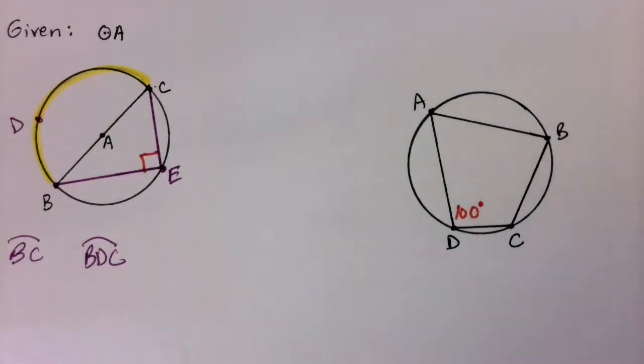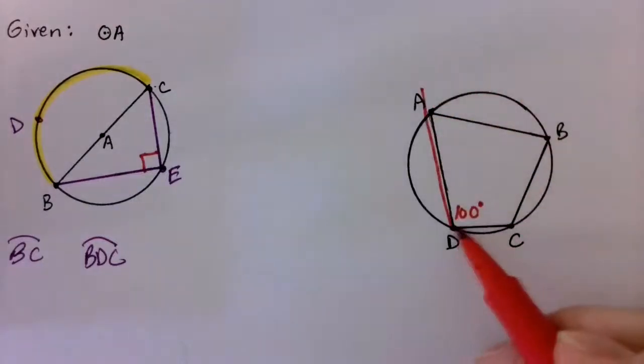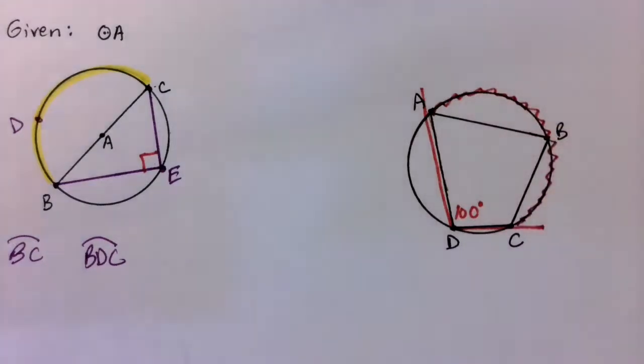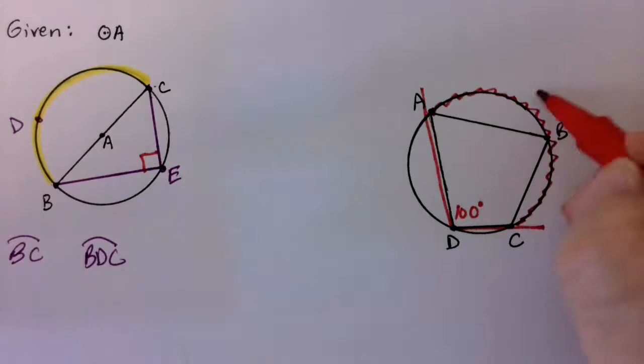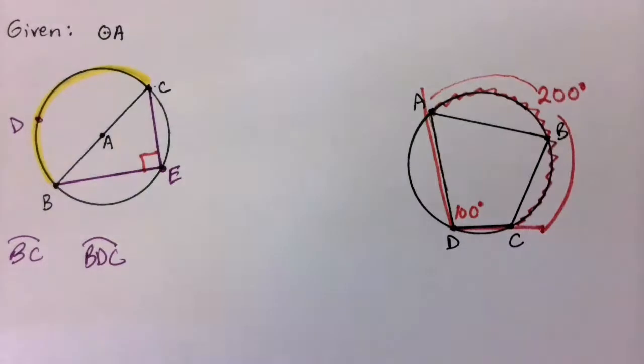Okay, so this is good prep for what kind of reasoning you have to do to solve problems involving these theorems. Whenever you know an angle, you know an arc, and whenever you know an arc, you can get an angle. So right now I know the measure of angle ADC, which means that if I follow that out, and sometimes I like to highlight, the arc inside of there is the arc that's inside my inscribed angle, and therefore the arc is 2 times the angle. Yeah, we're going backwards here. So the arc all the way from A to C is 200 degrees.